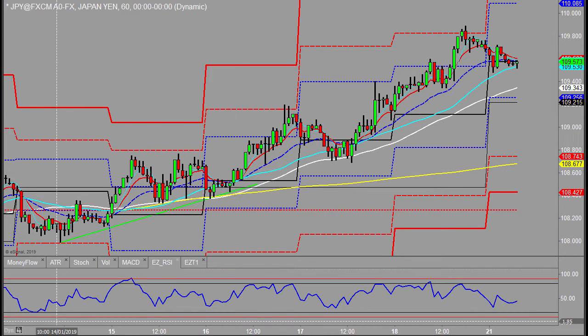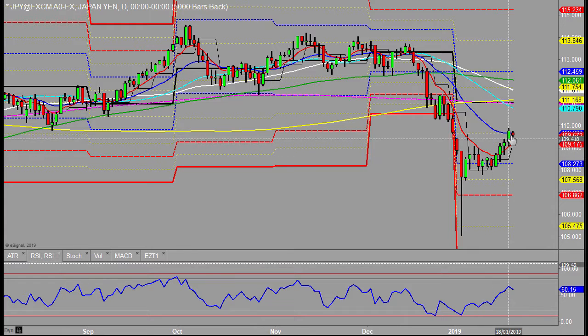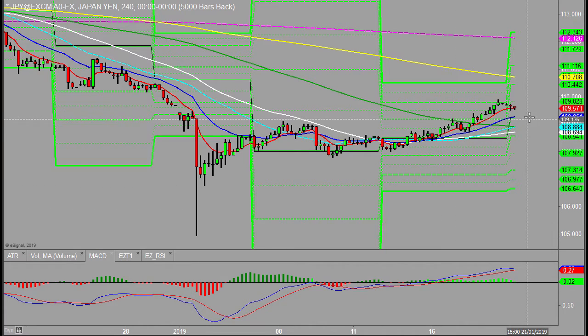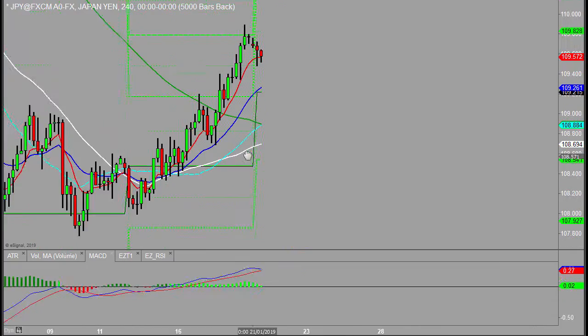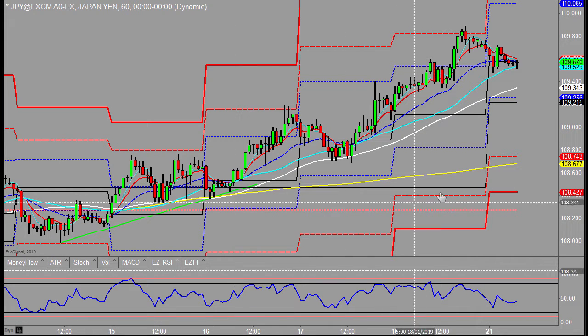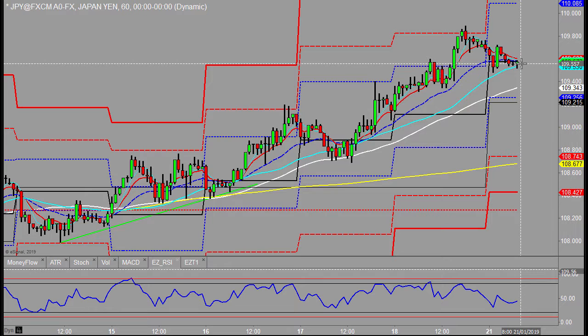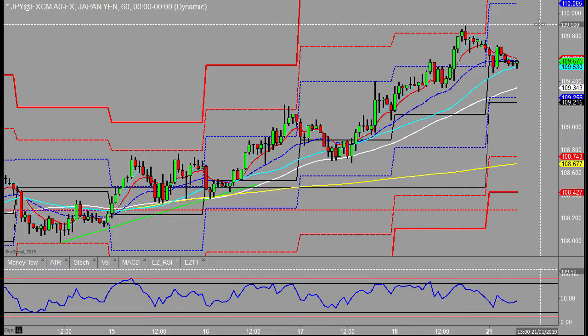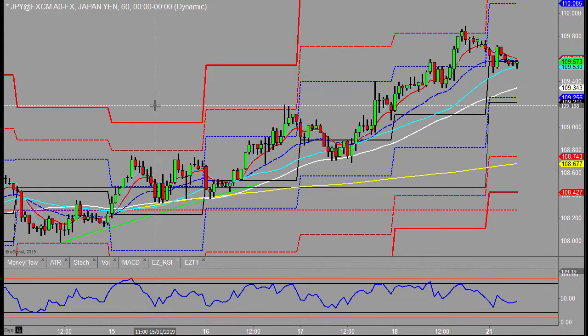Okay, so the yen, let's come out to the bigger picture here, and you can see it got a decent sort of push up towards the end of the week there, selling off, dollar strength coming through. We do have the weekly pivot below, which could be a bit of a draw to the downside. It's not that far below, and if it gets hit, that could be a platform for further upside short term there. So it's already through its daily pivot at the moment. Just see how it is. It might just go this morning a bit earlier on here and push straight up. May not come back for it yet if that momentum to the upside is strong enough.